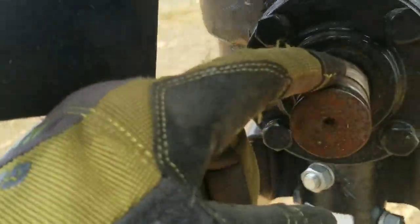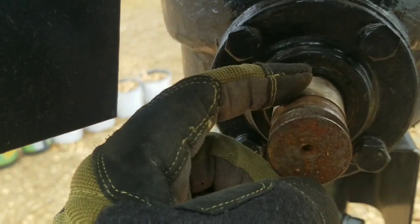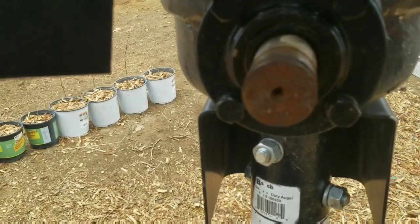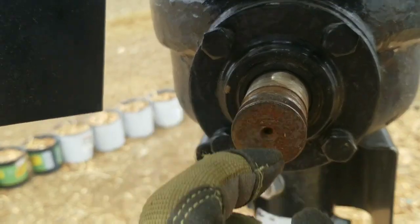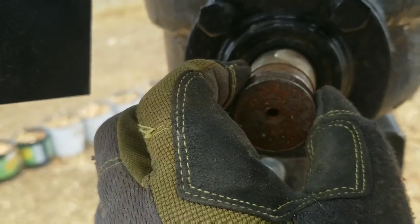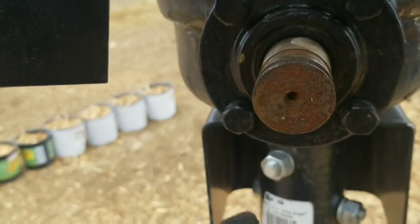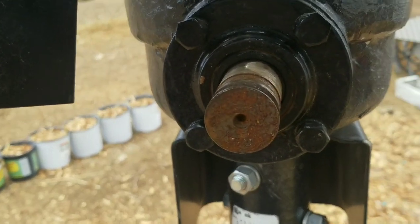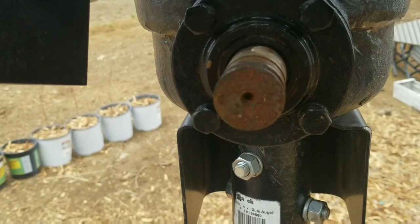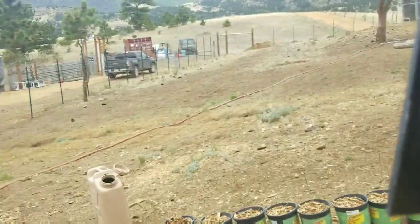What I'm going to do is this ring right here, I'm going to grind that ring down so it's flat with the inside here and with this one here, and then hopefully it will slide all the way on, because the first little bit slides on until that second ring, and then it stops. So I know it will fit, it's just that ring's a little bit bigger. So I'm going to get that ground down, and if that works, then I won't make a video. If it doesn't work, I'll be coming back talking about the headache that I have.